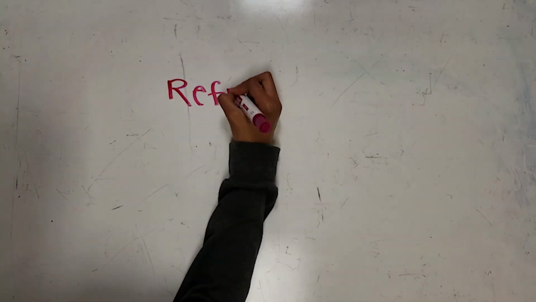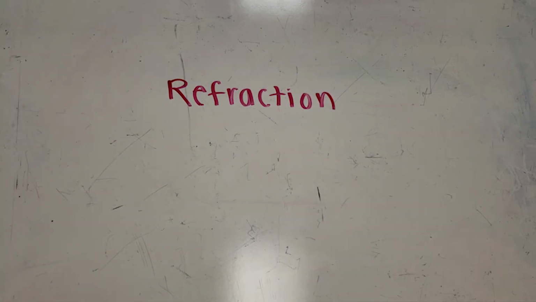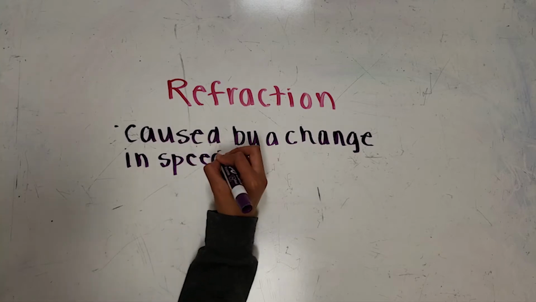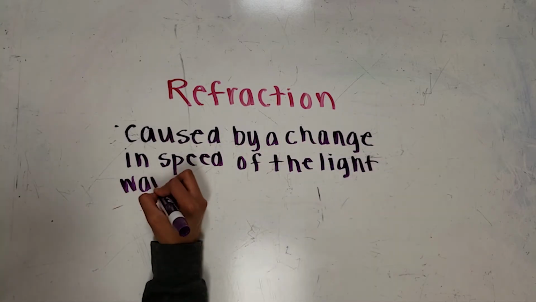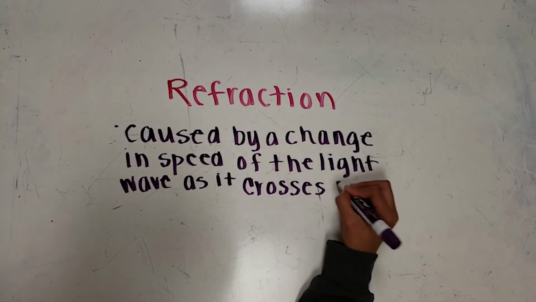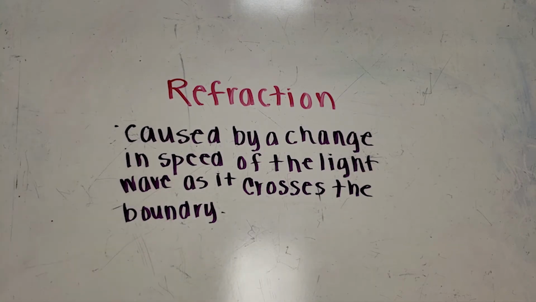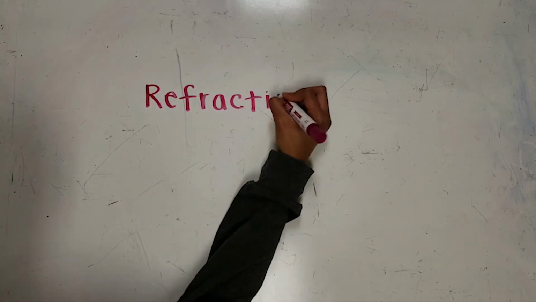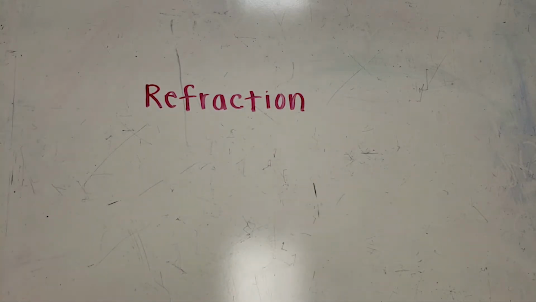Refraction is the bending of the path of a light wave as it passes from one material into another. Refraction occurs at the boundary because it's caused by the change in the speed of the light wave upon crossing the boundary. The tendency of a ray of light to bend in a certain direction is dependent upon the speed of the light wave, if it speeds up or slows down while it's crossing the boundary.